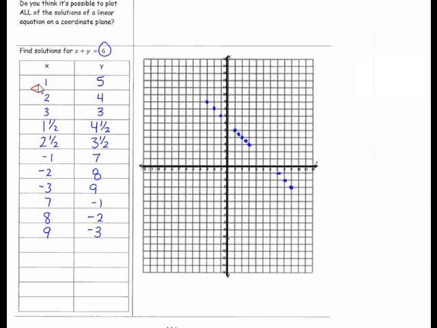Based on this graph, do you think the point (17/3, 1/3) belongs on this graph? Plot that point and determine your answer. I've converted 17/3 to a mixed number, and I've graphed the point, and it does appear that it is on the line. So I think that it is.